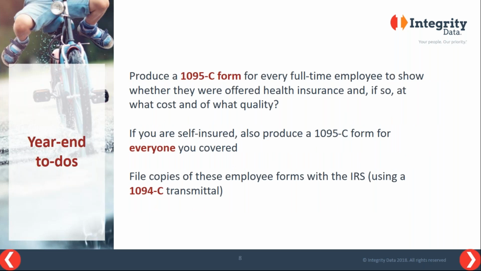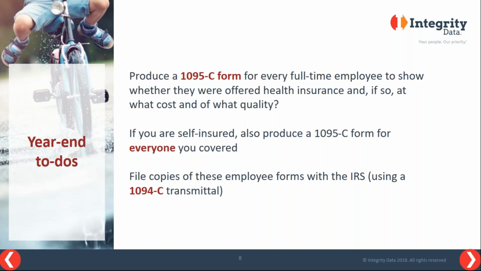So at year end, you'll have to prove to the IRS what you have or have not been offering all year long with respect to health benefits. You must provide a 1095-C form to every full-time eligible employee, or if self-insured, for every individual covered under the plan. The other thing that you must do is you must send copies of all your 1095-Cs rolled up in their transmittal, which is called the Form 1094-C. This needs to be electronically sent to the IRS. So this is a requirement for all applicable large employers, including employers choosing a pay strategy, therefore accepting a penalty for not offering coverage to eligible employees. It's also a requirement for employers offering compliant coverage to all employees at no cost to any employee.